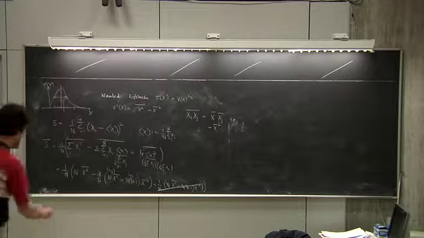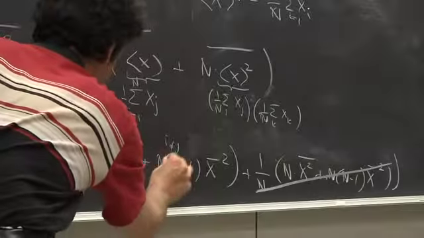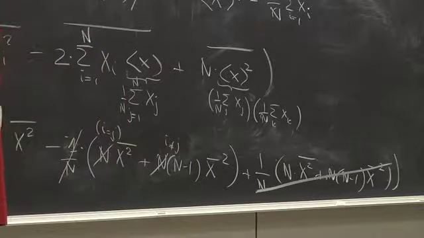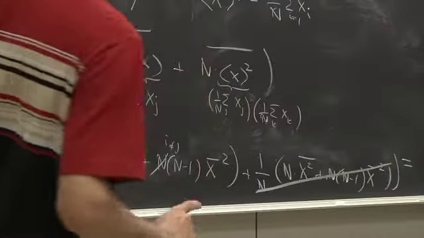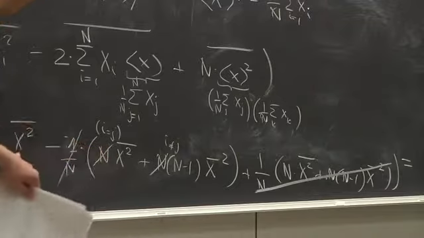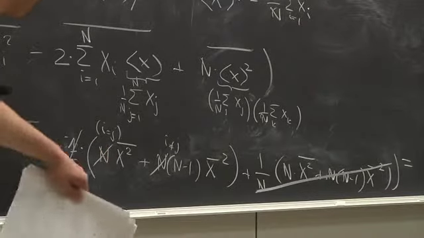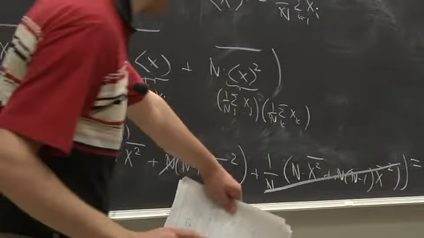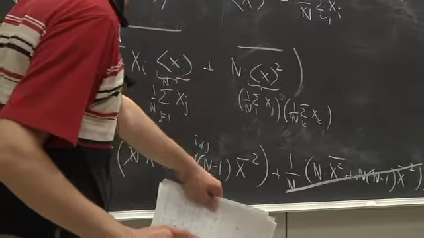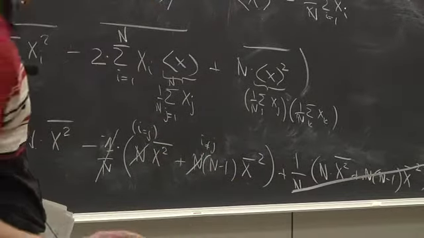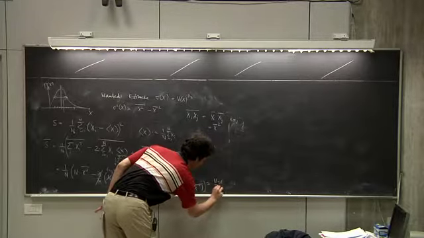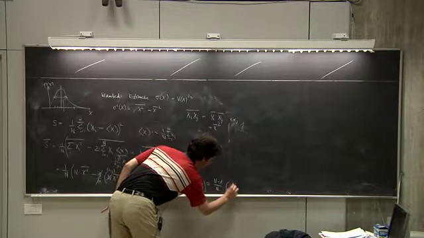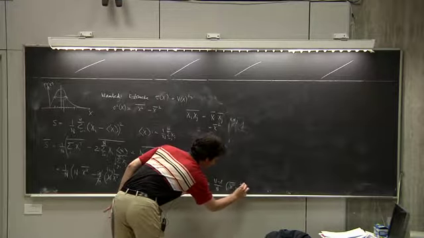And what do we see? We can also cancel this 1 over n with this here. And what we get out is a very simple formula, but not quite trivial. If you see here, the x squared here comes with the n minus 1, and the x average squared also comes with an n minus 1. The whole thing is multiplied by 1 over n. So we get n minus 1 over n times x squared average minus x average squared.